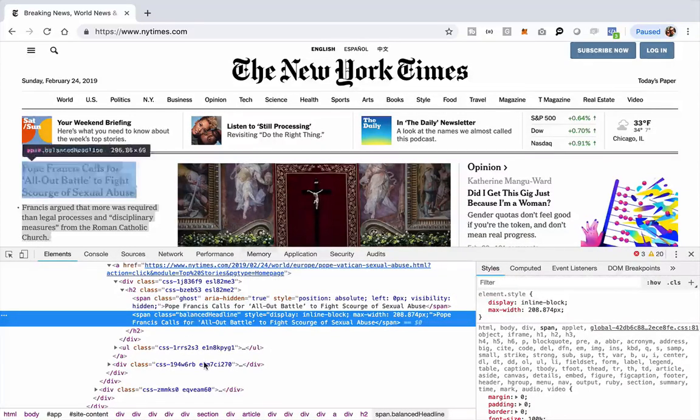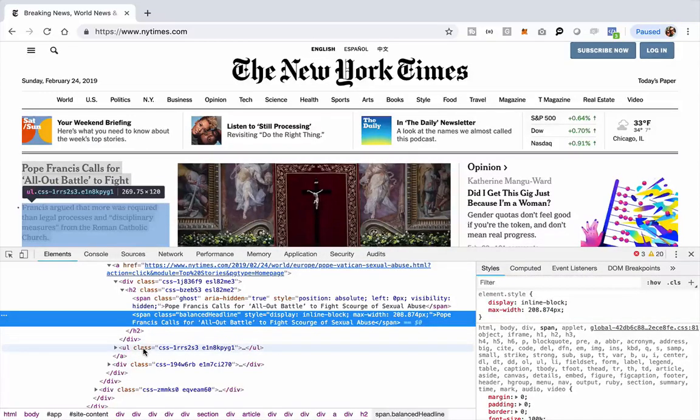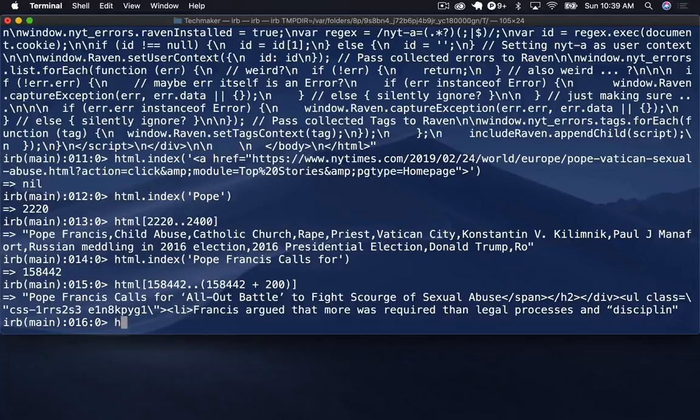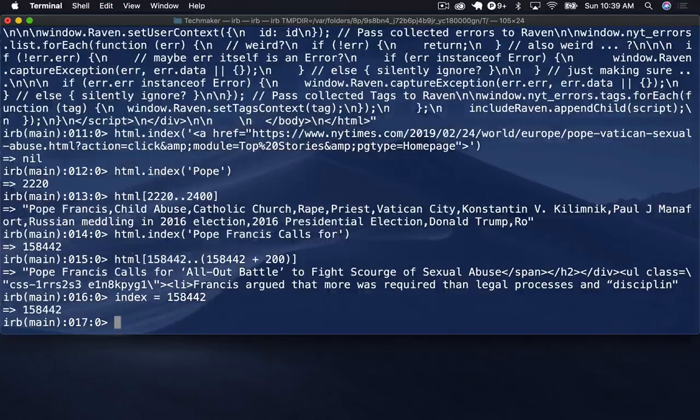You know, now that I'm looking at it, there's a UL here. So perhaps what we're actually looking at, we're starting at this P for Pope Francis. So let me actually go backwards in the index and see what the 200 characters before and the 200 after are, and see if this is actually the chunk that we're concerning ourselves with. Okay, so we have the index here. I'm actually going to copy this. So we'll set this as index equals that.